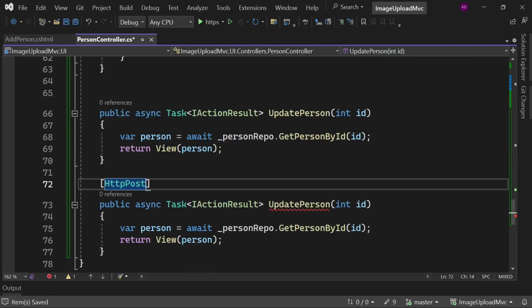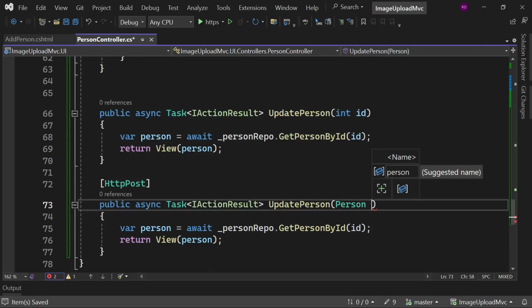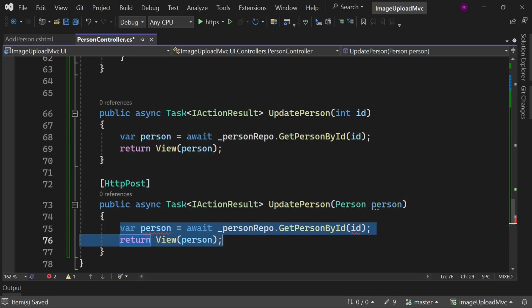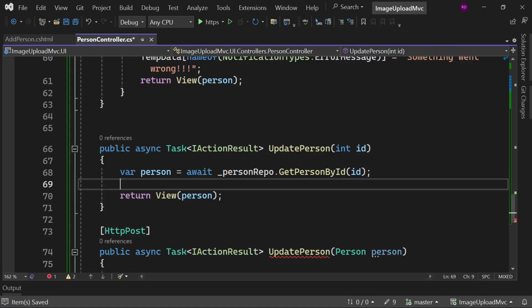Okay, and here we will have an argument of type Person. Let's remove this, and here let's write a few lines also.